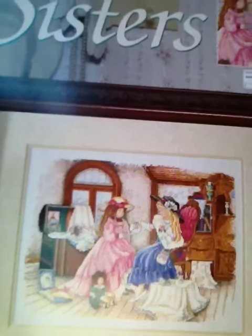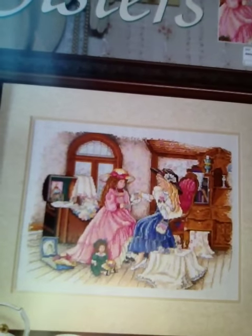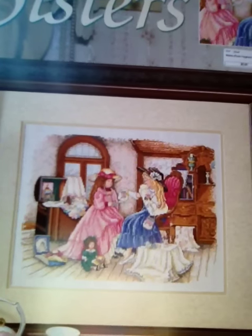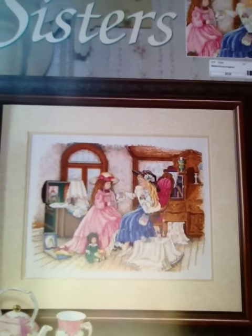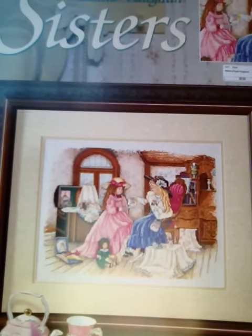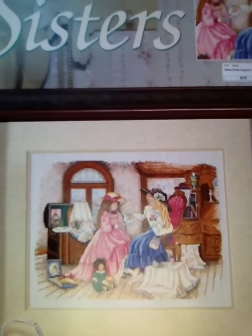And then I did go to a local needlework shop. I drove an hour south of where I live here in Florida, and there's a needlework shop called Silk Road. I went there, and it was mostly needlepoint stuff, but he did have some cross stitch as well. And I was able to pick up this design. It's a Paul Avon design called Sisters. You can see that there. I thought that was so beautiful. I love Paul Avon's designs. The majority of the projects that I stitched in my teens and early 20s were Paul Avon, and I've stitched many of her designs.